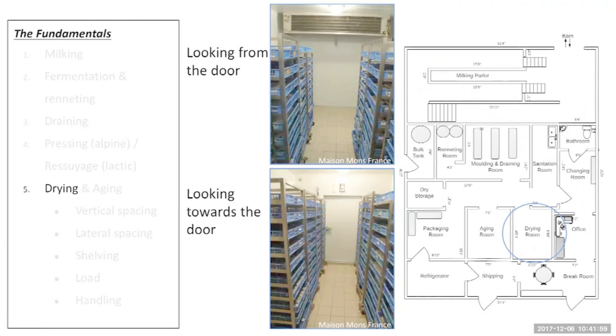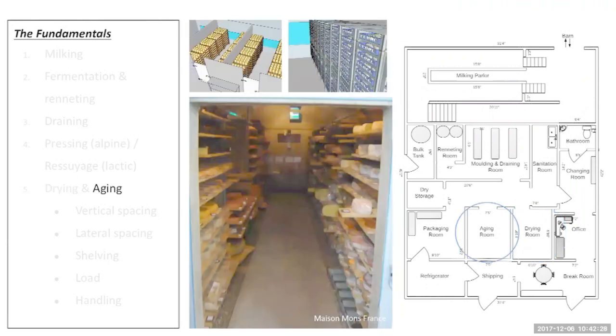It was, by Mons, I thought, an incredible feat. He had achieved such high quality with the system, despite any kind of hurdles he had with his technology. He really made it work. So very hard to reproduce. I'd say the hardest thing to reproduce is how loaded this room is with mold, which was desirable for the surface of these cheeses. And I think a big trick of that was keeping the room full, which is an interesting variable, which we're actually going to talk about in just a moment. So these are just some examples of aging rooms, theoretical and otherwise.